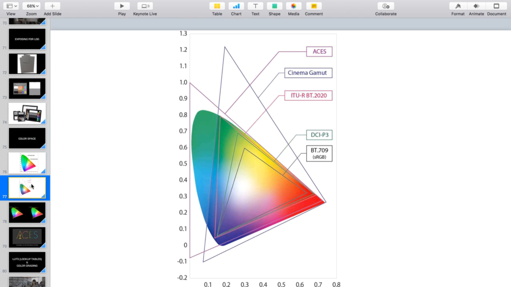If you take a look at this graphic here, you'll see the little itty-bitty triangle inside there, which is BT709 or Rec709. And then the next triangle you'll see is called DCI P3. DCI stands for Digital Cinema Initiative, and this color space is the target color space used for theatrical distribution. So when you go see a feature film in a cinema that is digitally projected, when something is captured by a camera, they generally will have to do a target to Rec.